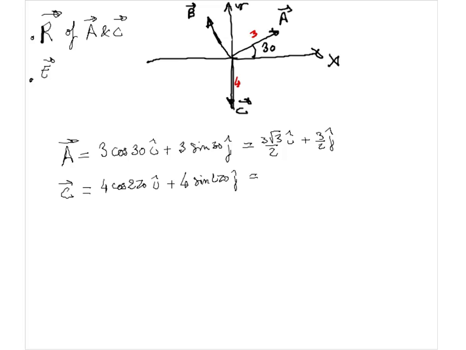So we have magnitude four cosine 270î plus four sine 270ĵ. And cosine 270 is zero. So four times zero is zero. And just for completeness, I will write 0î. Just to simplify my work afterwards. Sine of 270 is minus one. Therefore, minus four.